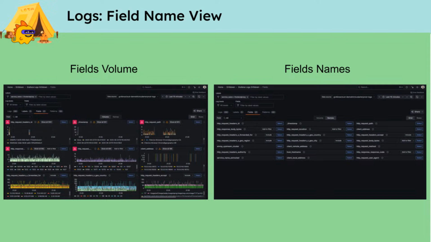But there's also this use case where maybe these panels are very noisy, or you have a ton of different fields that you could filter from, and you don't want to scroll through a bunch of panels. There is now a toggle which lets you switch between viewing the volume histograms or switching over just to view the names of the fields to filter that way. And this is a bit more performant if you have a lot of fields.